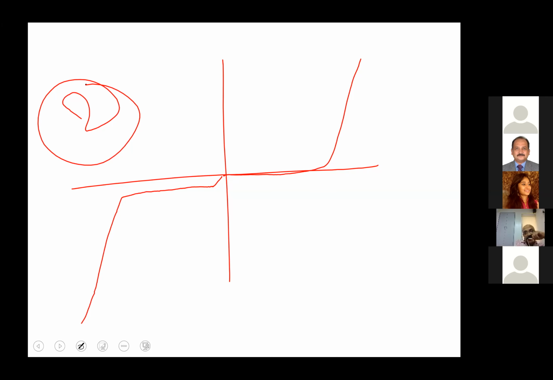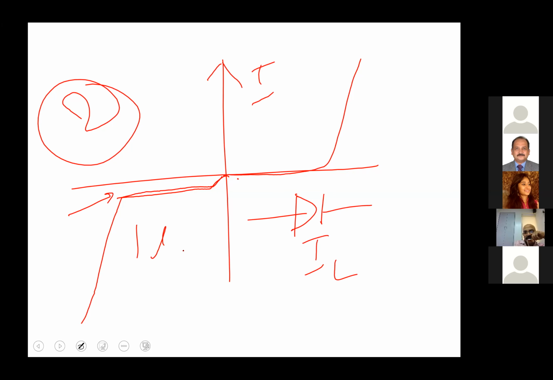So yes, this is leakage, because this axis is I, the current. When you are operating the diode in reverse bias, the diode leaks some amount of current. This is called the leakage current of the diode. Although this is very small, maybe if I put the smallest figure, like 1 microampere, only 1 microampere. It is a small value. It is nothing. Peanuts.